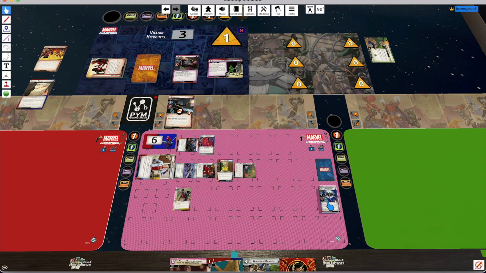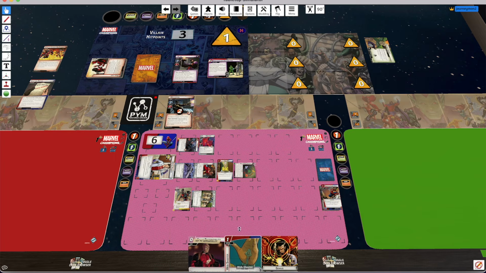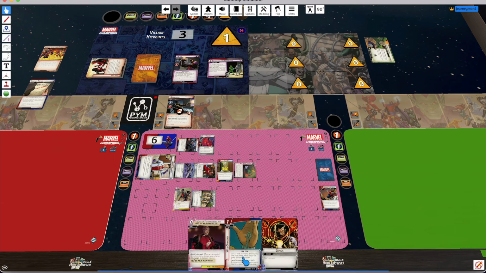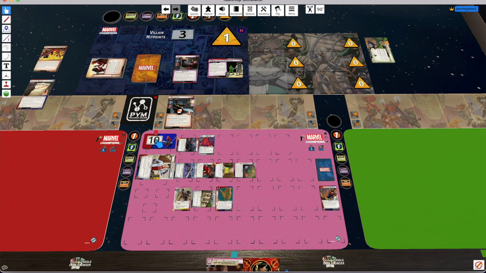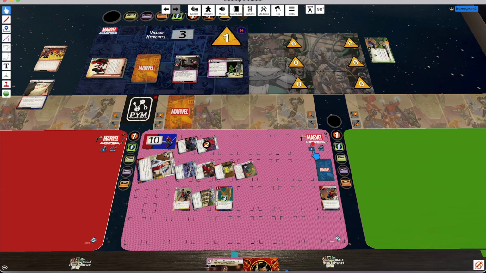Deadpool. Machine Man. Avengers Mansion, draw a card. Spider Sense for Web Shooter. Aunt May heals us to full. And we should definitely have it in the bag pretty soon. Moon Girl will flip Dreadpool back over. And she's probably going to take a big thwart from Not My Responsibility. Okay.